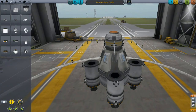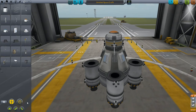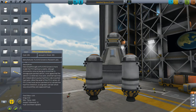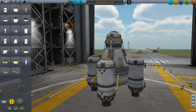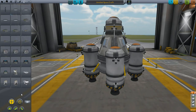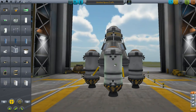Alrighty. And I'll probably actually put more parachutes. You'll see what I'm up to, why I'm going to need so many parachutes. This is not going to go very well. Right, and I need to fuel connect, fuel duct, right? Yeah, fuel duct this to these. And I don't need an endpoint on it, so. Lights, I need lights. Probably just stick the LEDs on it, because they work pretty good. I actually want these, some of them pointing down, some of them pointing up.